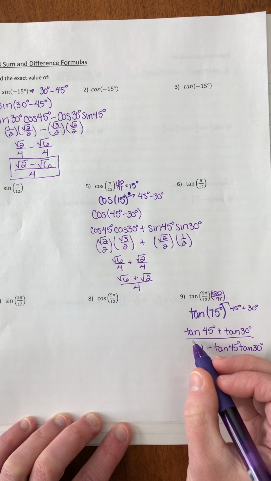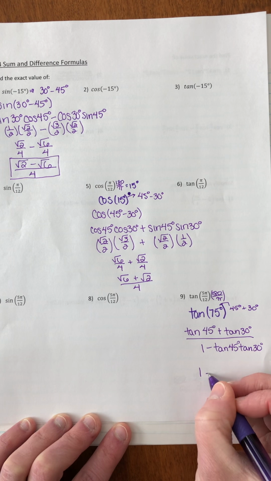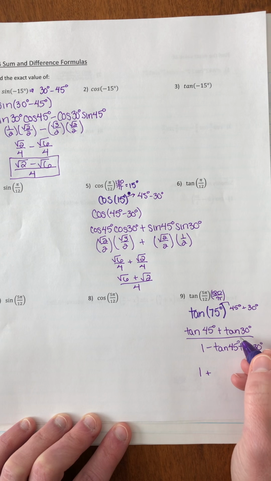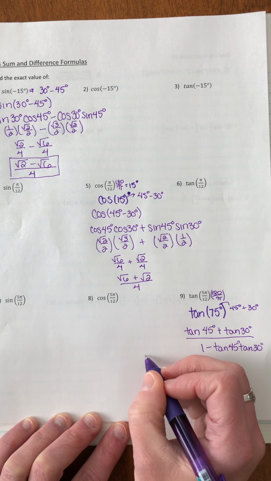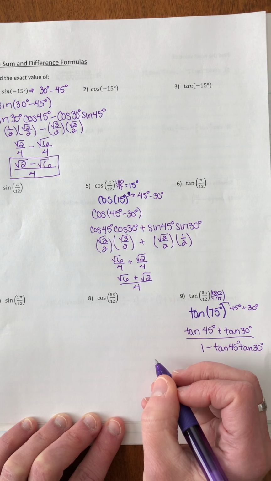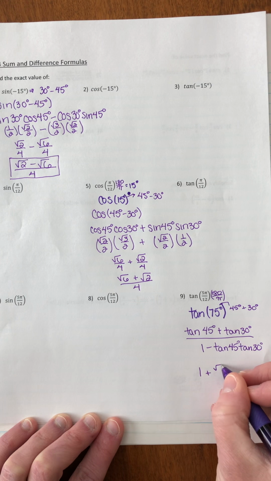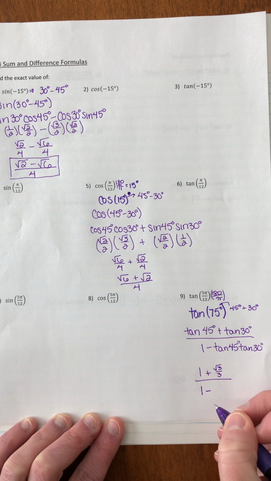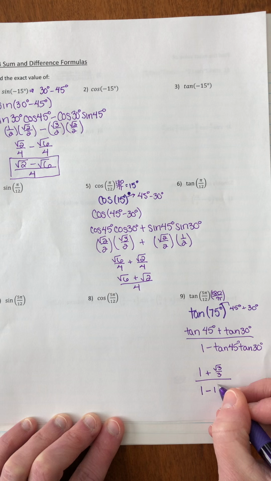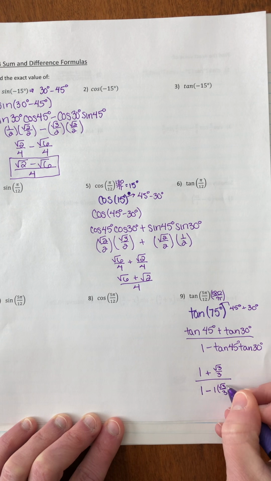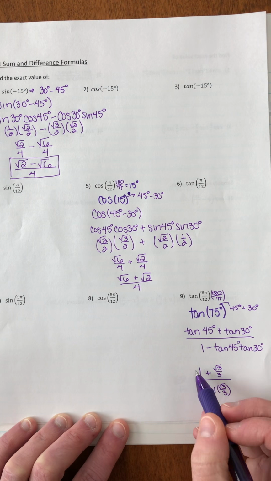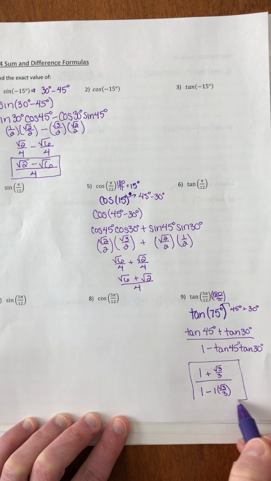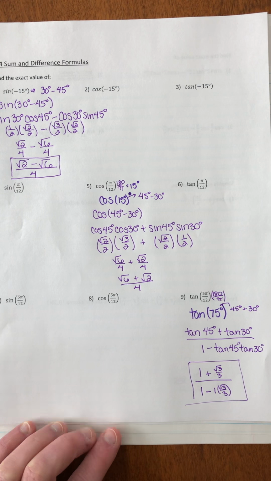when we don't have to. All right, so tangent of 45 is 1 plus tangent of 30, that is the y divided by the x. So when we do tangent of 30, it is going to be radical 3 over 3 all over 1 minus 1 times radical 3 over 3. And that's it. Final answer. I mean, you could multiply top and bottom by 3 to get rid of the fractions, but I'm okay with you just leaving it like that as your final answer. All right, on to the back.